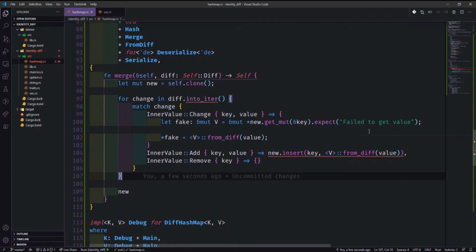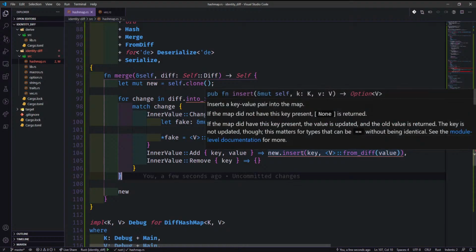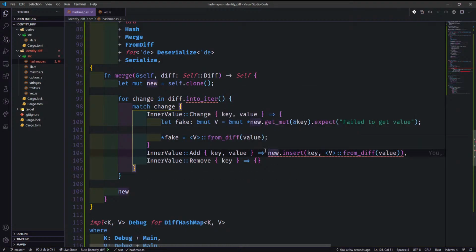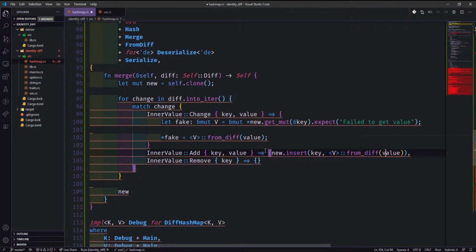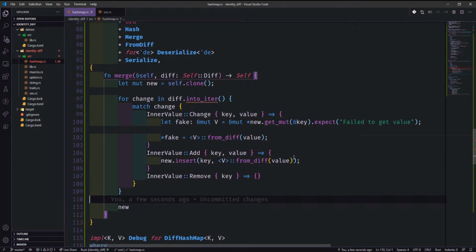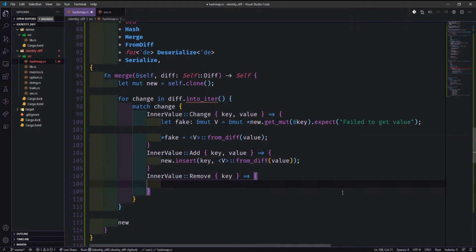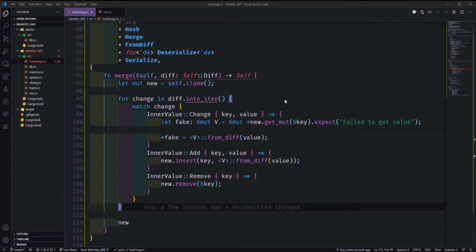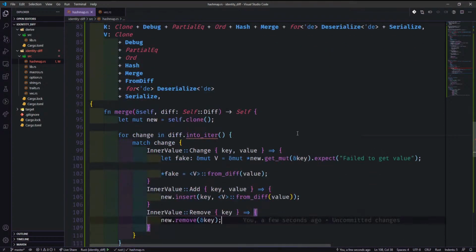This returns an option, so I need to wrap this in these and put a semicolon at the end so it doesn't return anything. And then for remove, it's just new dot remove, and we pass in the reference to the key. And that's that. So there we go.